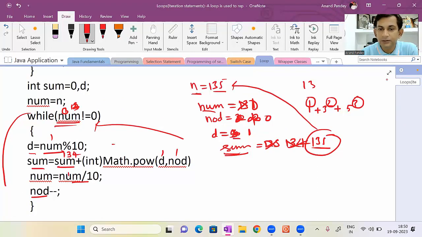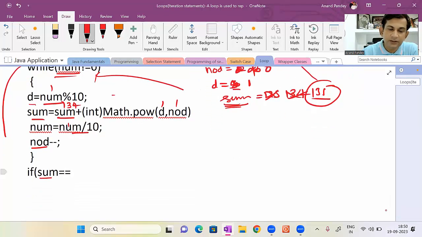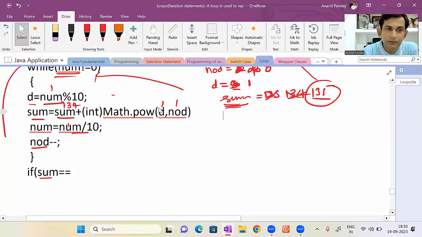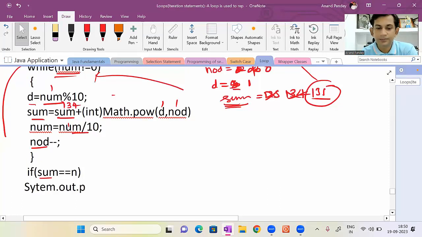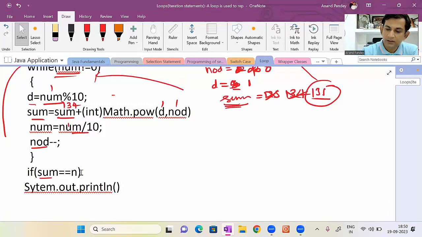If the number is equal to the sum of digits to the power its position, so we'll check sum is equal to n or not. If it is equal, then we'll write System.out.println Disarium number, else not a Disarium number.